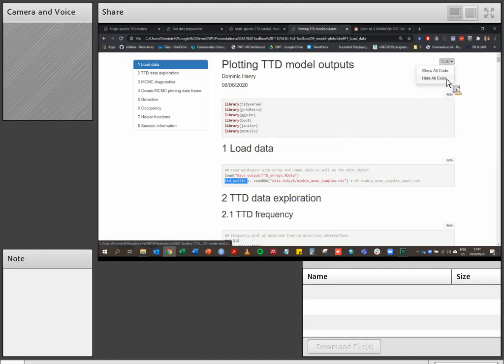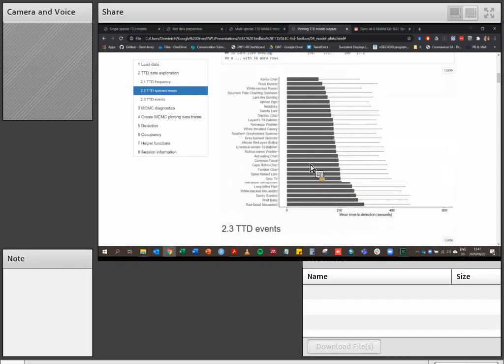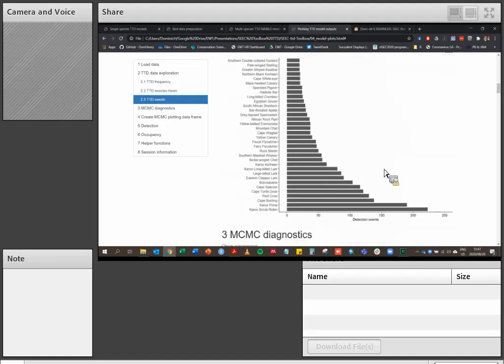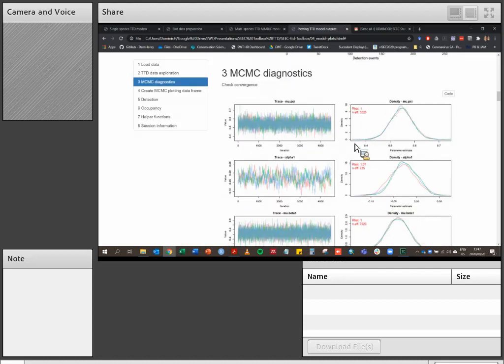And just know that once you import your time to detection array data that you created in the first and the second step, as well as the model fit data, which is just those samples, you can create all the plots below. And those plots include some of the summary stuff we see. So just a histogram of our actual data, the time to detection data. We might want to look at mean time to detection, again, just exploratory plots of it for some of our species. We might want to know the detection events, the number of events that we have for each species.